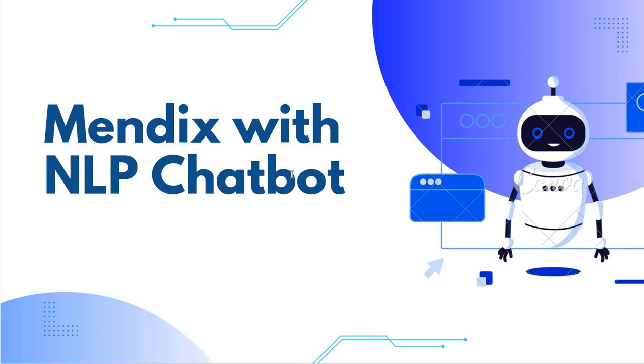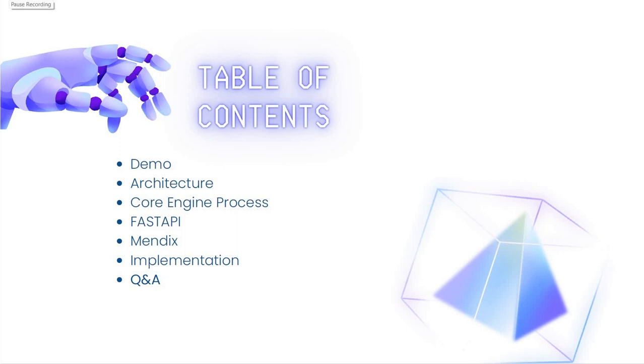I am going to walk through how the chatbot is built using NLP, that is natural language processing, a branch of AI technology, and is visualized using the Mendix platform. Here follows the table of contents. We will go through the demo first, then we will discuss the following: architecture, core engine process, FastAPI, Mendix platform, and the implementation process.